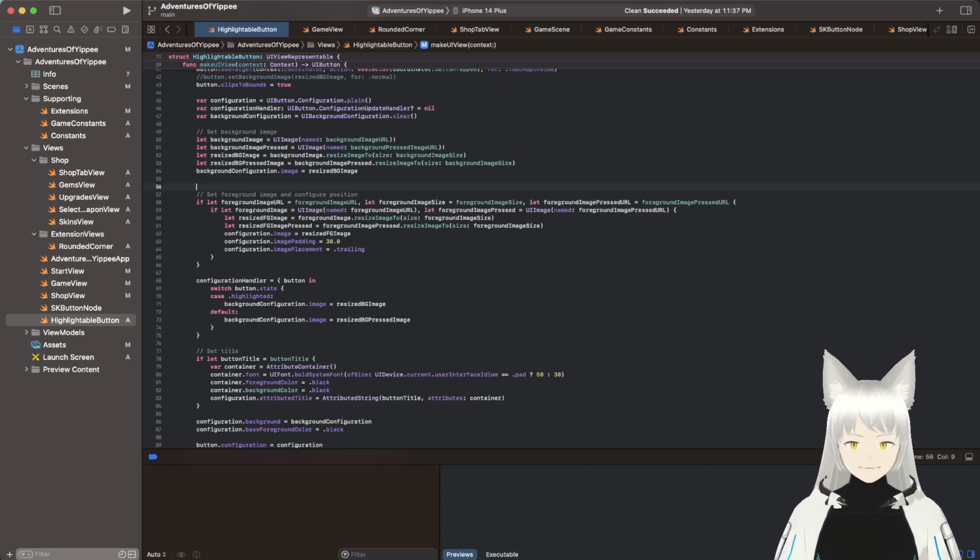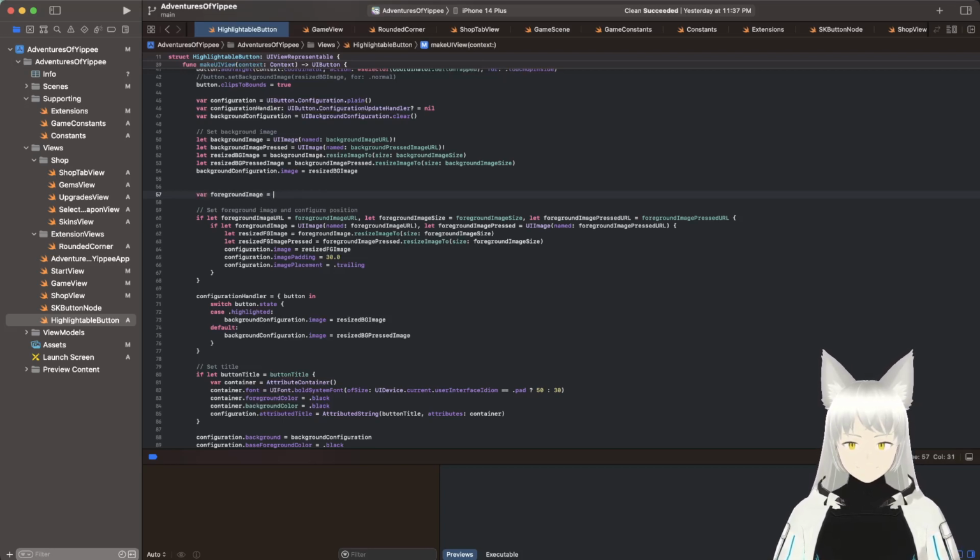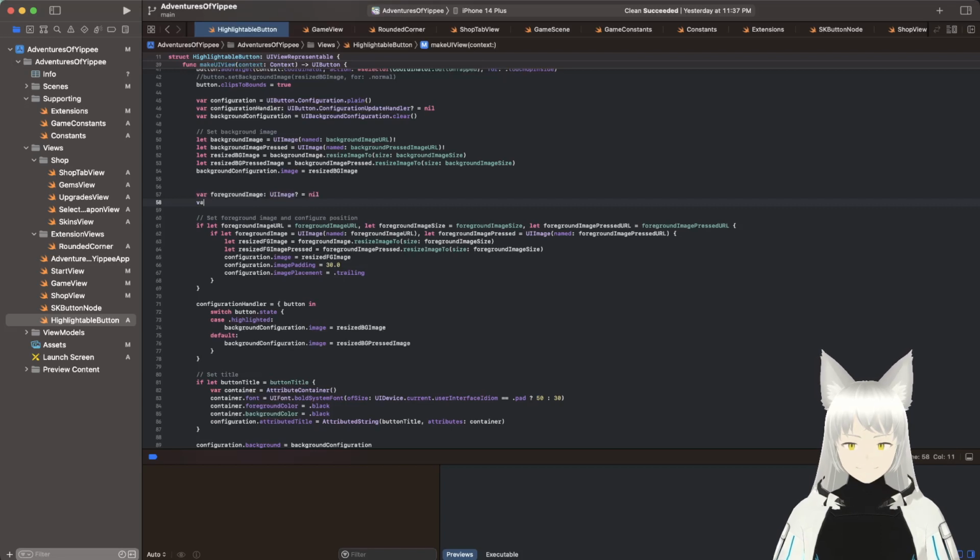I got an idea. Here's what I'm gonna do. So var foreground image equals, or it will be a type of UI image, optional. This will be nil. Var foreground image pressed, also an optional UI image. And then I'll say this. I'll just set it here.